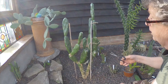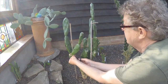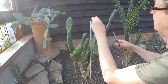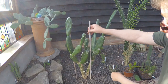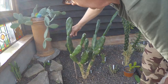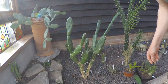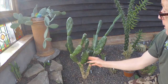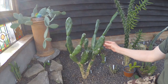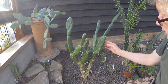I'm going to cut through them all — take all the bits of string off. That nearly went wrong, but that's the supports out. Let's get rid of the poles — just two of them left; I did have another one in here but I took that out last week. It seems fine — a little bit floppy on that side — but I'm sure that will pick up as the year goes on. It does tend to have a bit of an upward branching habit, so that should be fine. I'm quite pleased with that.